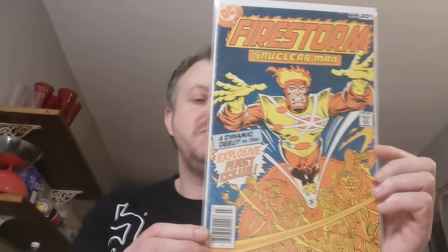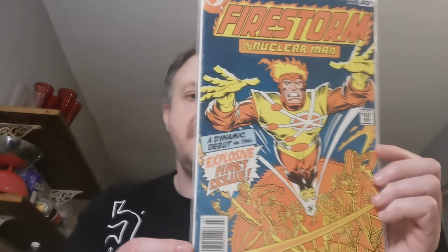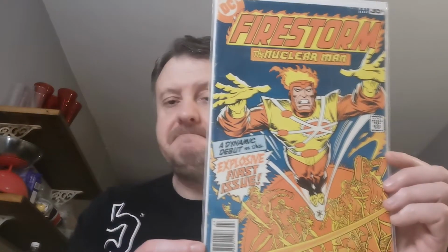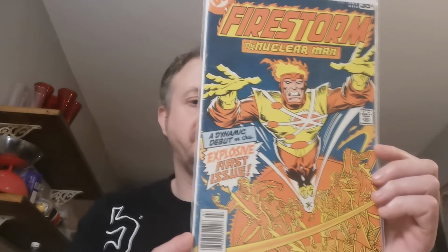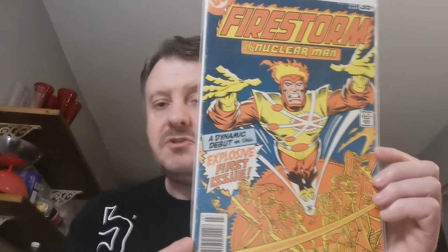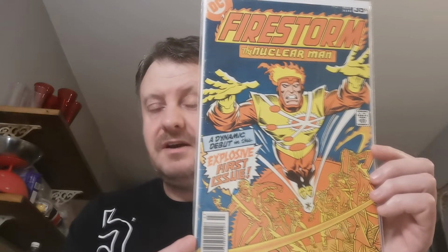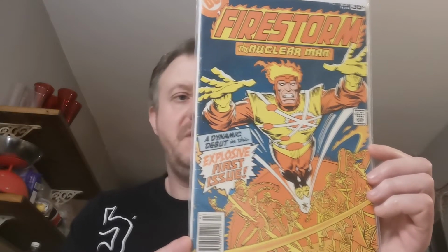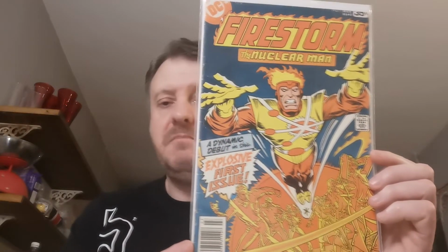And we all know it. The first appearance and origin of Firestorm, who is Ronnie Raymond, stroke Martin Stein, or Steen. And appeared in the Arrowverse, and was a great character. I was sad when the old man version of it died in the crossover, but I paid £9.82 for this one. It is lowish grade, but that was in the middle of 2016.